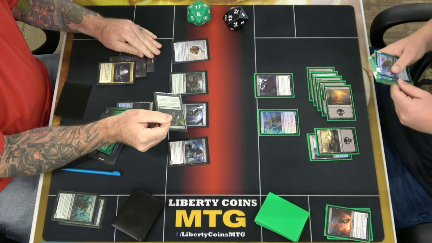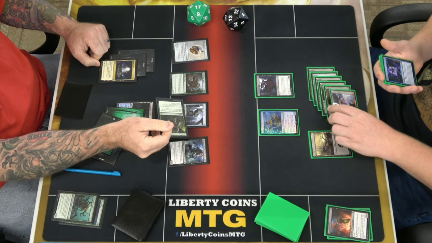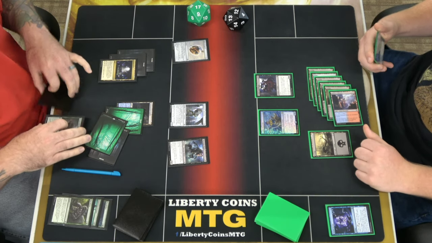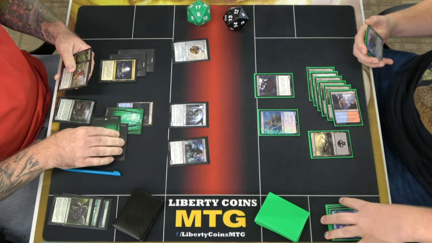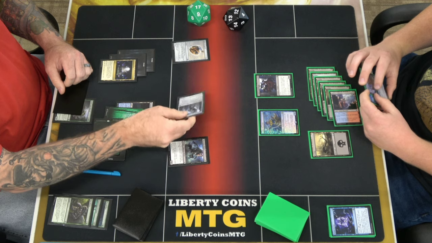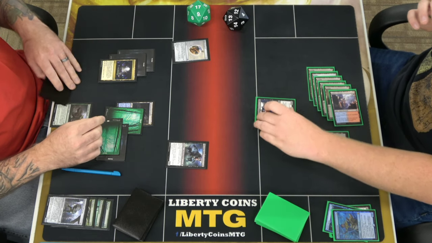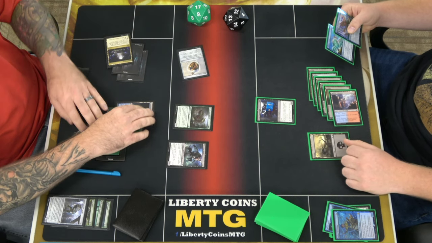White down? Sure. What's the other ability to that? Kicker, two and a black, put him on the bottom of your library instead. Okay. Combo. Okay. I'll block here. Sure, they trade. Counter on the vampire. Take name. Yep.